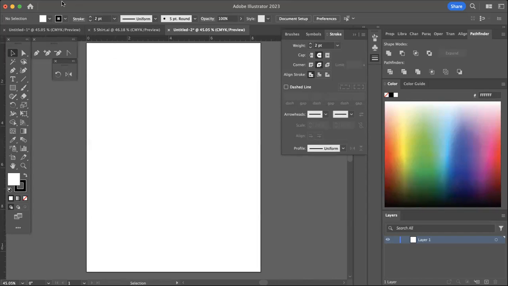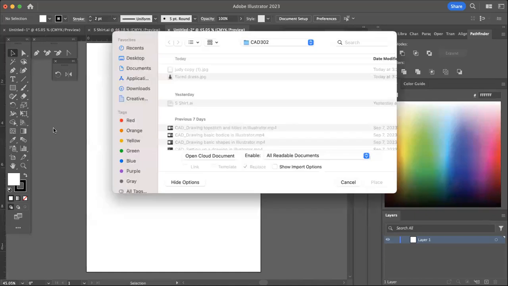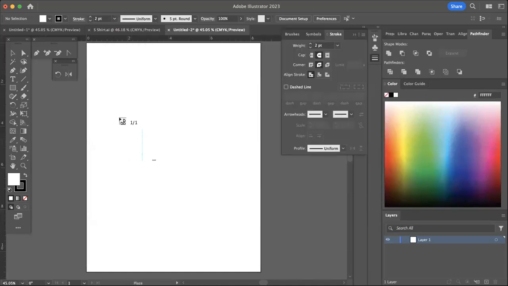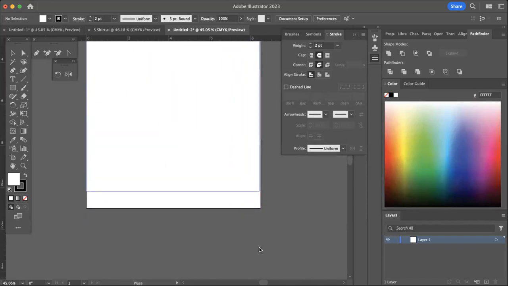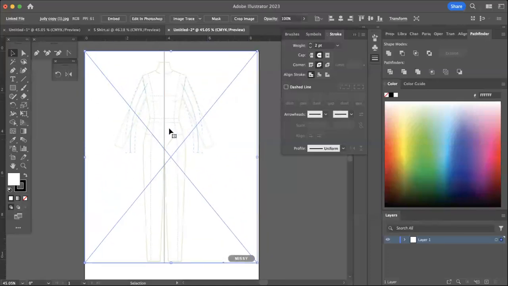I want to file place my croquis, first of all. And you will recall that if I just click into the document with a loaded cursor, it'll be the size of the actual image, or I can click and marquee, and the marquee will then be the size of the photo image that I put in.